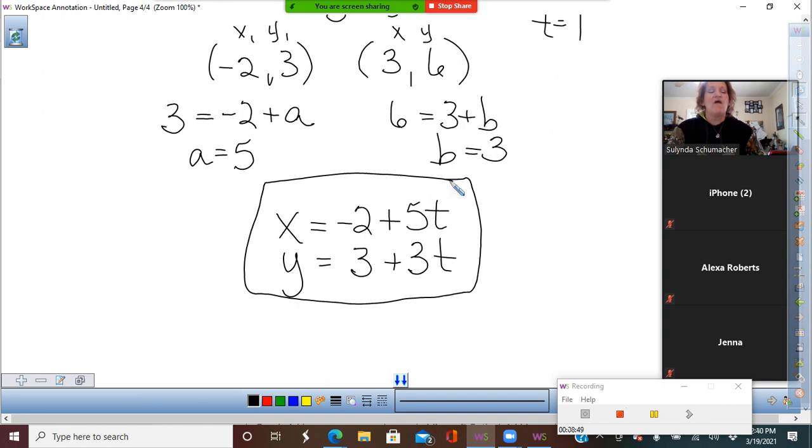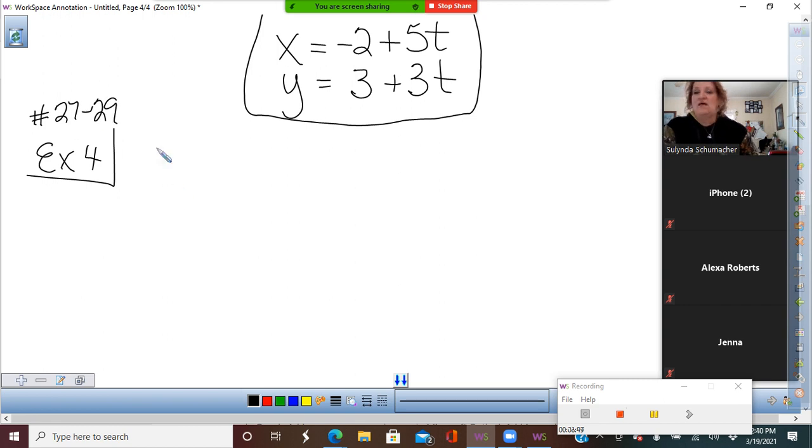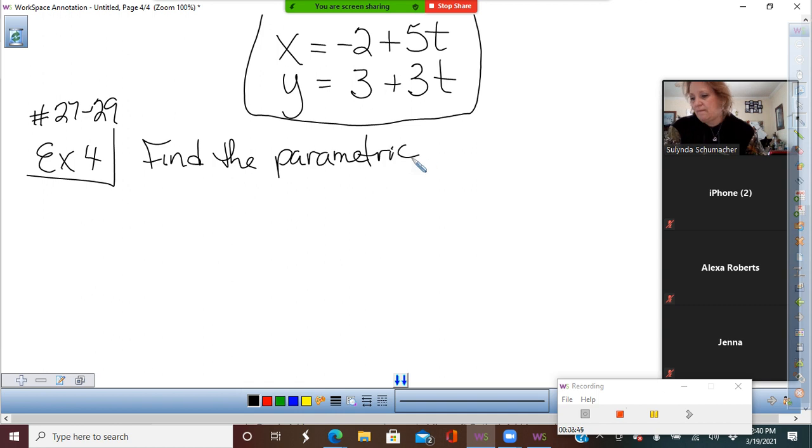So, example number 4. This is numbers 27 through 29. Directions are going to ask you to find the parametric. Now, I want to tell you guys that there is more than one correct parametric equation that gives you the same thing. So sometimes the back of the book uses the points in the other direction, which is fine. Just depends. So in this first one, we're finding the parametric in technically the direction of the curve.